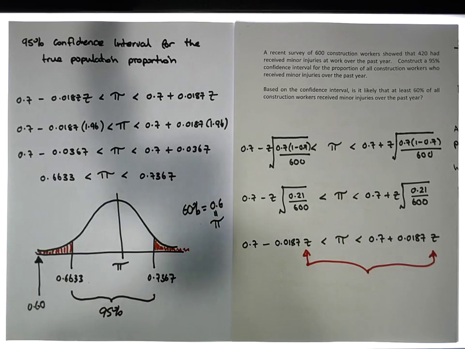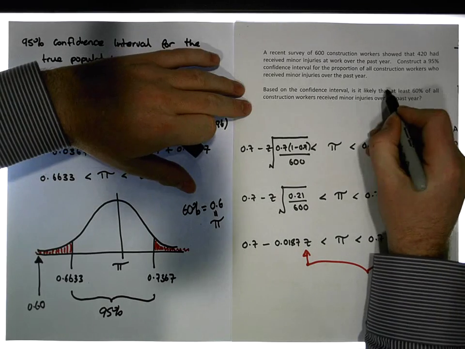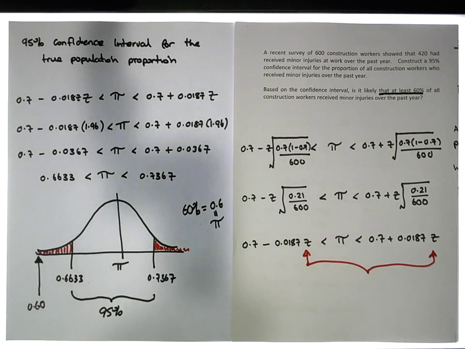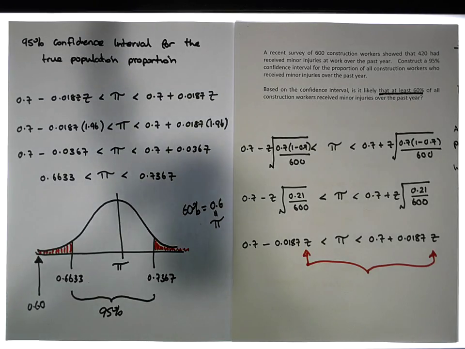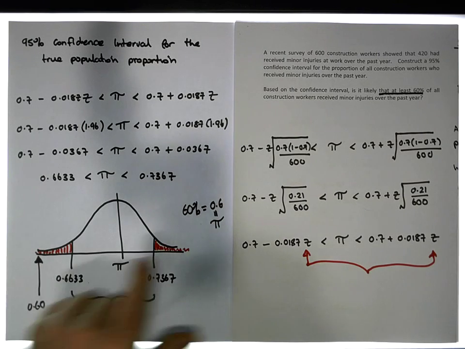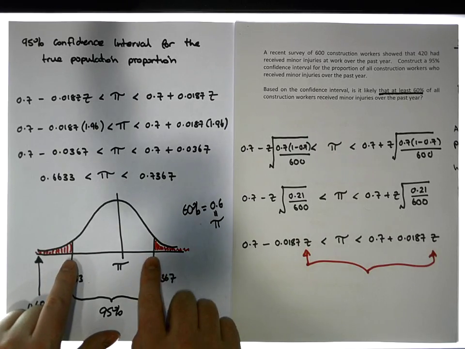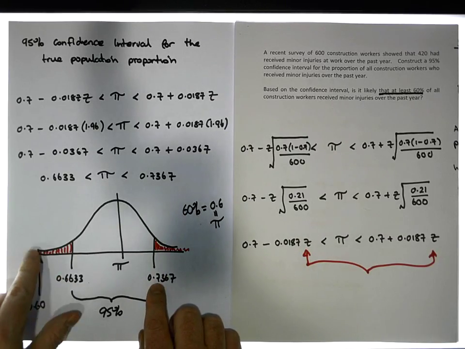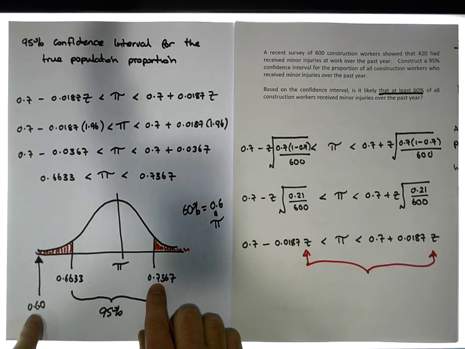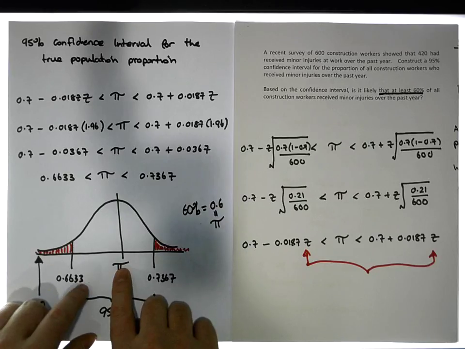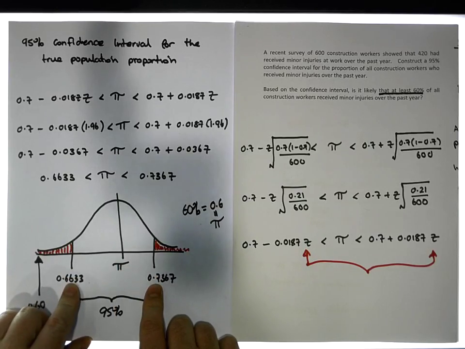This is probably a little bit unusual, the way this is saying at least. Maybe we should ask the question, is there evidence to suggest that the true population proportion is 60%? If the true population proportion is 60%, well, this falls outside the bounds of our confidence interval. So there's no evidence to suggest that it's 60%. The evidence would suggest that the true population proportion is within these particular bounds.